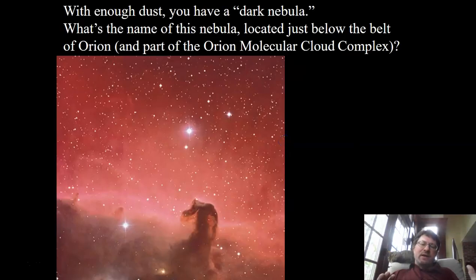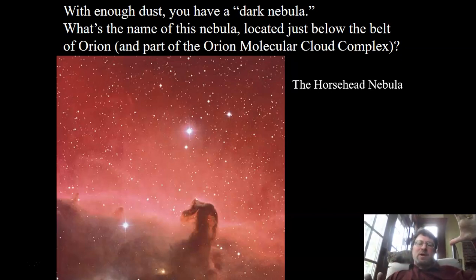Now, you also have, in addition to these ionization nebulae and reflection nebulae, dark nebulae. A dark nebula is simply a gas cloud where the dust is so dense that it blocks the light from coming through. Perhaps the most famous dark nebula is the Horsehead Nebula. That's what this one is in the Orion molecular cloud complex that we were looking at before. So this Horsehead Nebula is kind of near M42, the Orion Nebula below the belt of Orion, but it's not the same as M42. Those two things are both part of that bigger Orion molecular cloud complex that I mentioned.